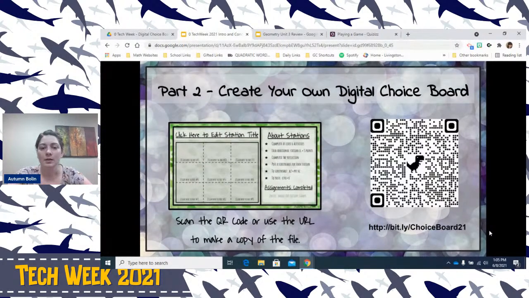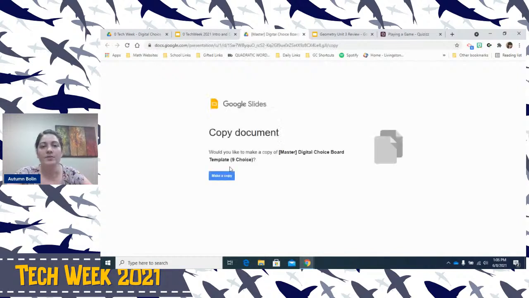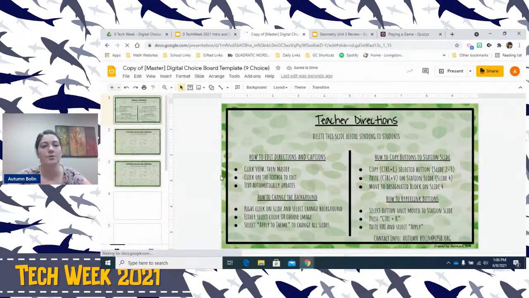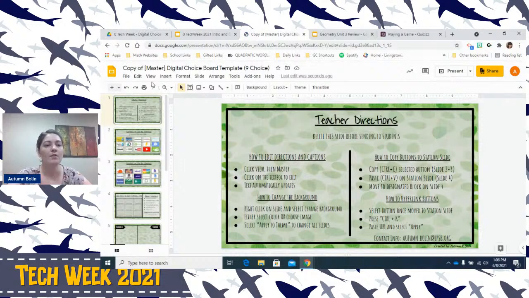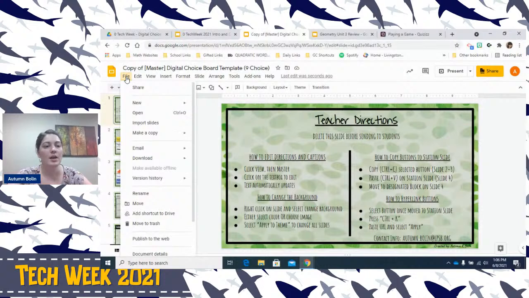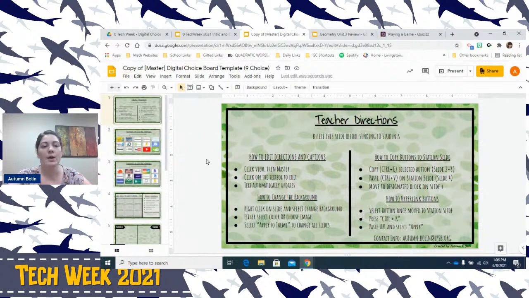Okay. So after you make your copy, it's going to come up like this. It says copy document. Just go ahead and make a copy, and this will copy into your own Google Drive. From here, if you would like to rename it, just click on the title bar. If you want to move it into a different folder, you can go down here to move and select what folder you want. So this obviously has way more information than the example I showed you.